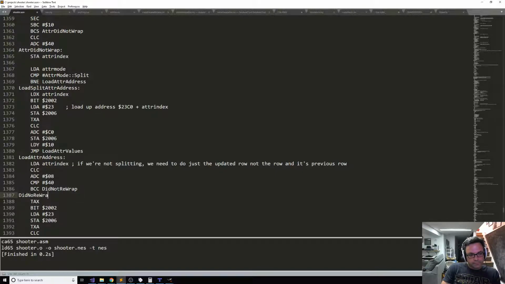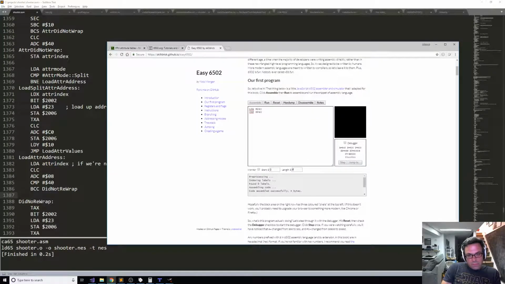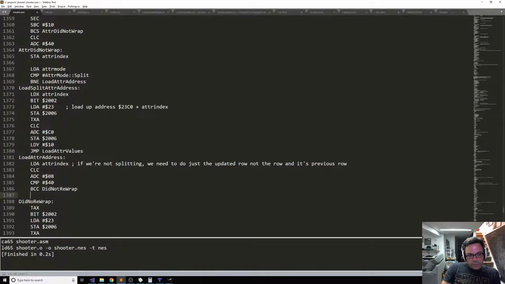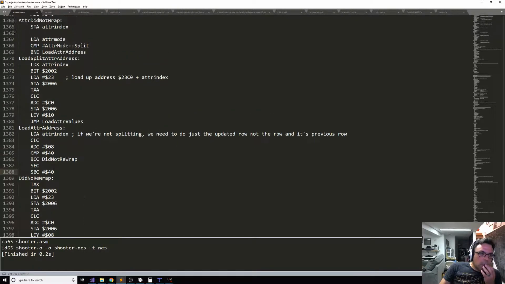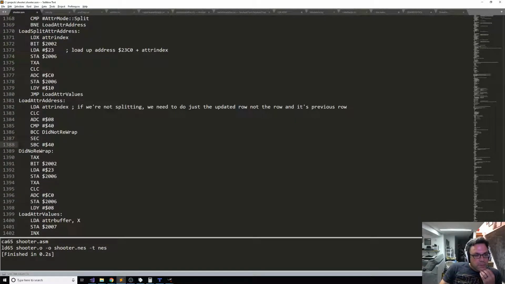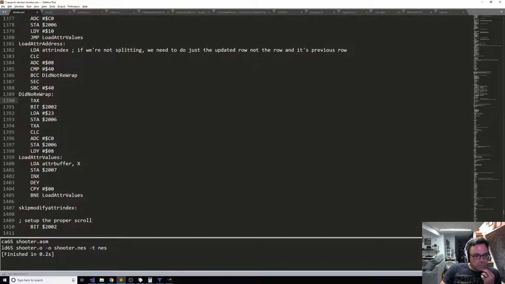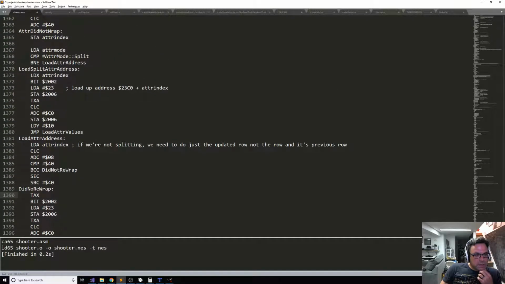And if we got a carry as clear, then they're equal to or greater than, in which case we want to set the carry and subtract 40. So we would get 0 or some other value that's more appropriate. All right. Well, that's obtuse. And then we're going to transfer that to x, which is our lookup.